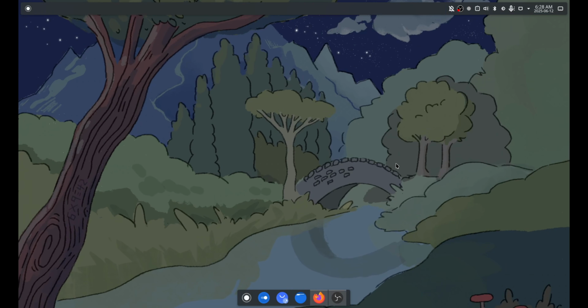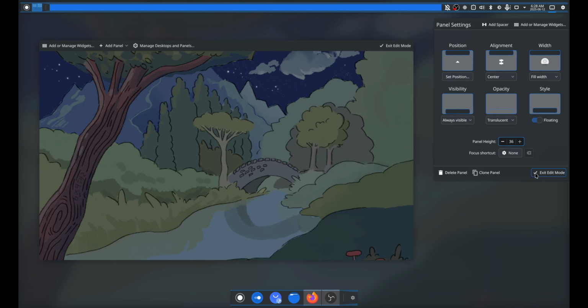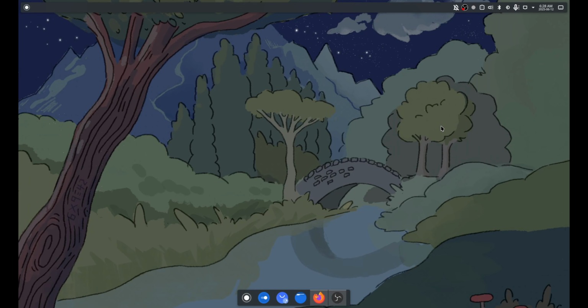Exit. So this is the simple way. Okay, this is the simple way to make it a little bit different. So let's again go to the configuration and make it a little bit smaller, so it should look good. So the next thing, you can see I installed the Arches, but it's not working like what we want. So we need to change it a little bit. And then the main thing, please remember, we need to restart our computer to see the full effect.